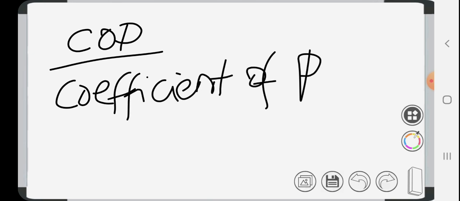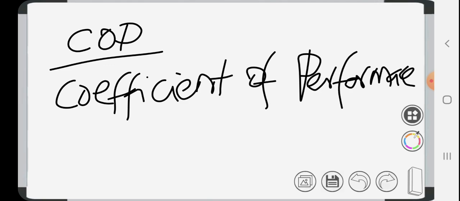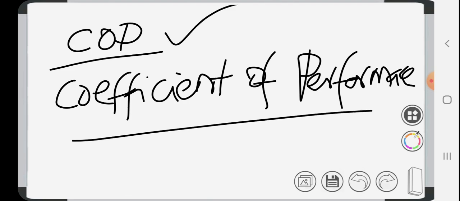Instead of thermal efficiency, in case of a refrigerator we use a parameter called COP. So students, you must be very much aware of this particular parameter, and keep it in mind every time you learn about the refrigerator. You have to be thorough with the concept called COP. COP is the parameter that is used to measure the performance of a refrigerator. So COP is nothing but coefficient of performance.